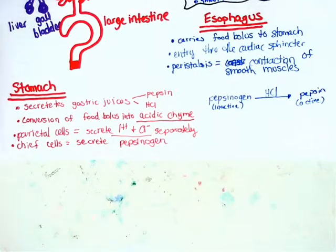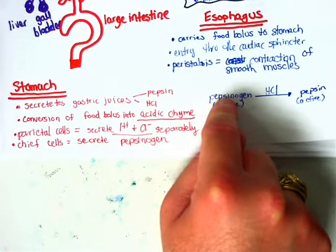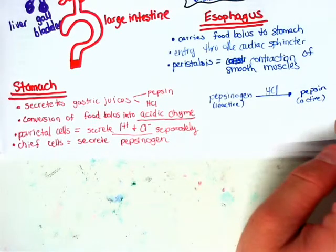We added sulfuric acid to it. Do you remember adding sulfuric acid to it? Catalase then died, the enzyme stopped working, right? So you have seen an acid change the shape of a protein to cause it to not work. Agreed? Now you're seeing an acid change the shape of a protein to actually make it work. Good. If you were going to engineer it, you'd engineer it this way.